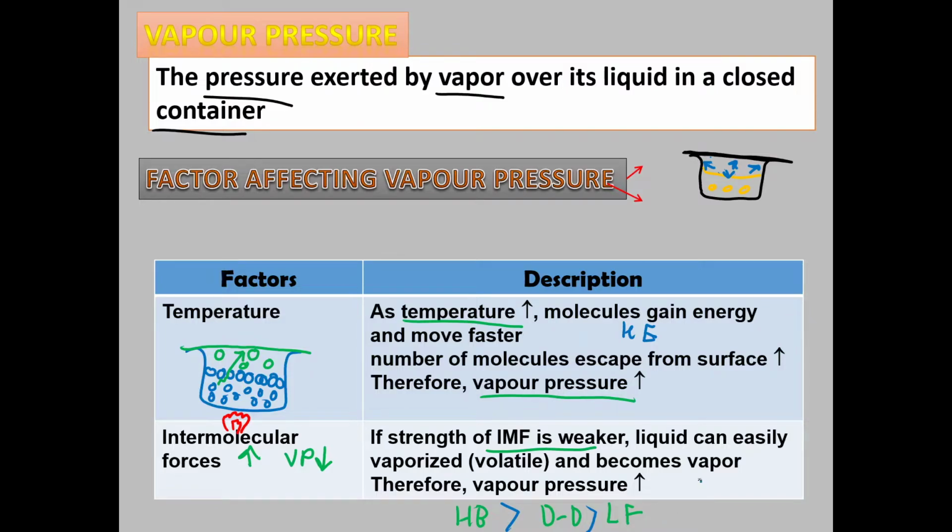Thus kalau kita letak dalam seal container pun, okay, dia punya vapor pressure will be stronger than kalau kita letak contoh water. Okay, this is water. Okay, dia punya vapor pressure untuk water is very weak compared to the vapor pressure of contoh methane, CH4, which is dia punya intermolecular forces is weak, while water we have hydrogen bonding is very strong, so susah the molecule nak jadi pressure, while methane senang je.